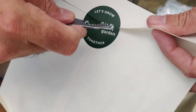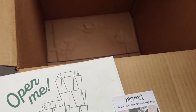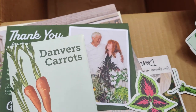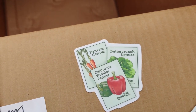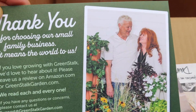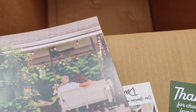So we're going to open the envelope. So in it we get a package of seeds and several stickers. And you can use them to label your Greenstalks if you're growing these items there, or just to decorate. A thank you note from the family business-owned Greenstalk company. And the instructions.